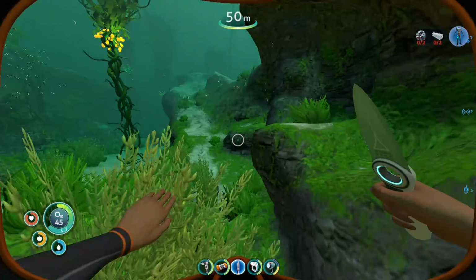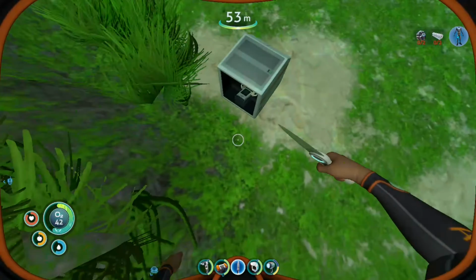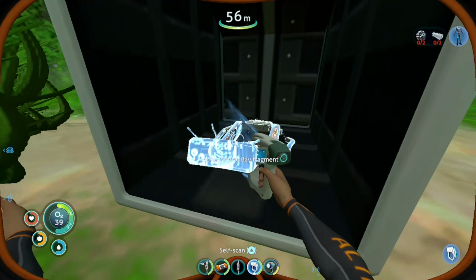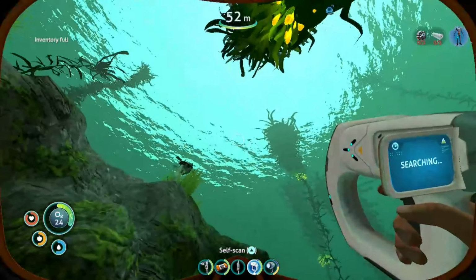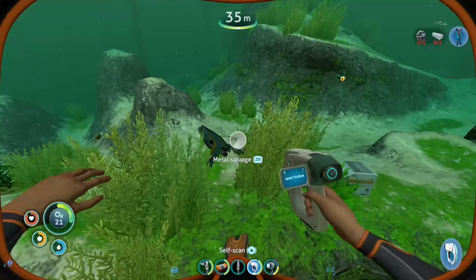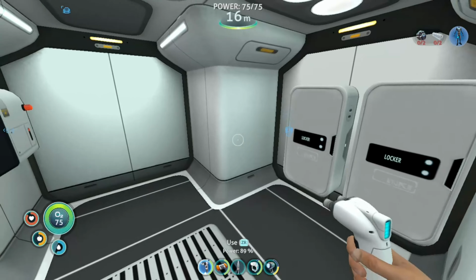There's a signal from one of the life pods. We'll check that out later. Here's a box. Is this something I haven't seen yet? I think so. Mobile vehicle bay fragment. 1 of 3. Can I have that scrap metal, please? No, my inventory's full. I cannot have that.